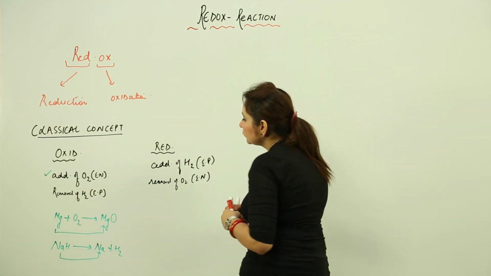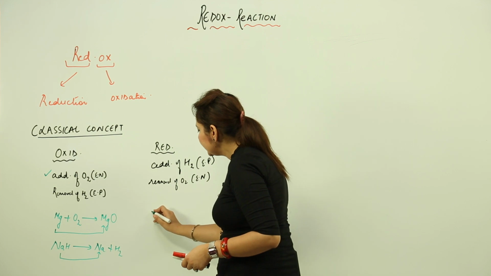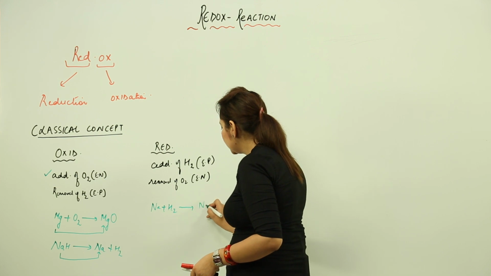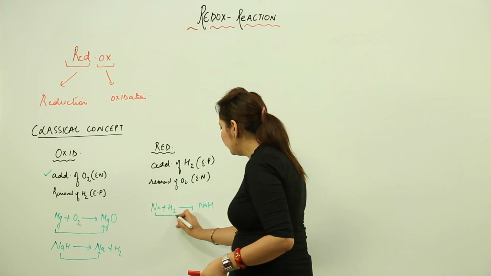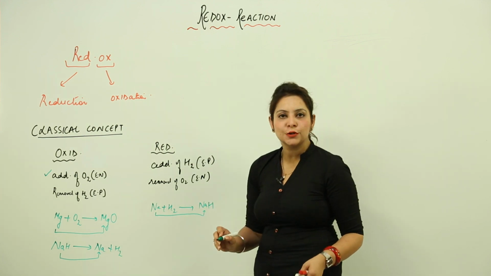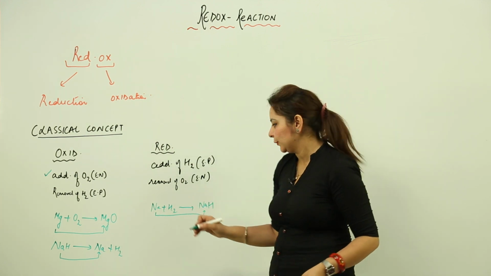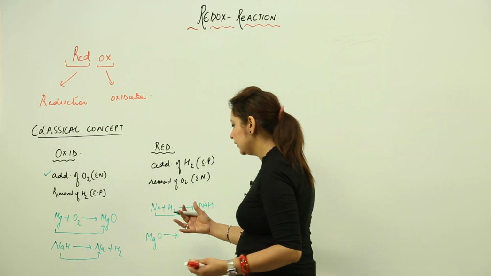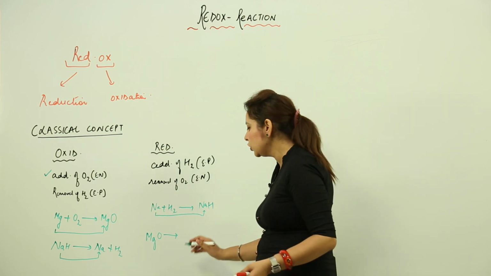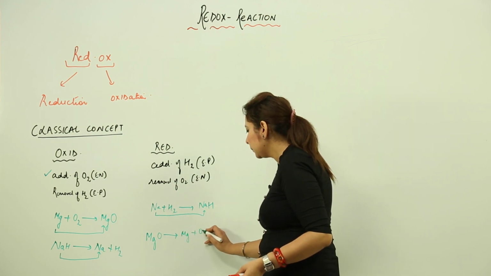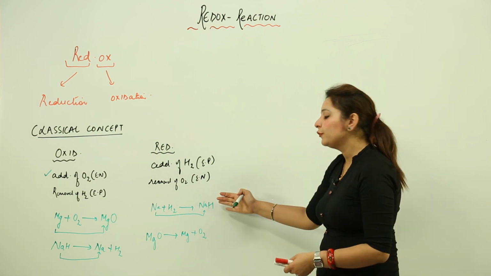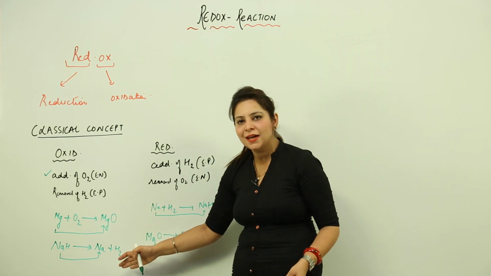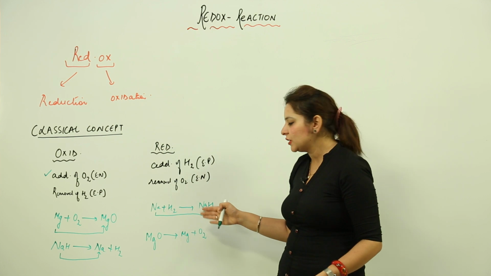Now for reduction, addition of hydrogen. Let's say the reverse of this. Suppose I am adding hydrogen to sodium and I get sodium hydride. On the left side I have only sodium, but on the right side I have hydrogen attached to the sodium. So that means this is reduction. Or I can say I have magnesium oxide. I am heating it or applying an external source by which I separate them, so I have magnesium and oxygen. I have written an example just opposite to these. Here you were making MgO and breaking NaH, and on this side I am making NaH and breaking MgO.